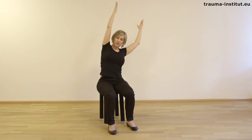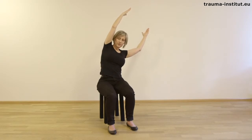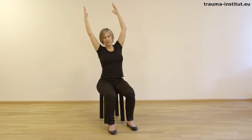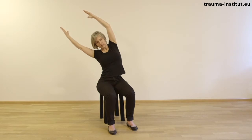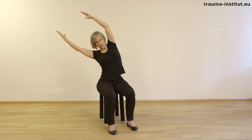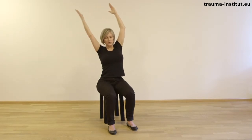To do this, we start by bending to the left. You may pause for a moment, perhaps feeling the stretching and extending of the right side in your ribs and in the intercostal muscles. When you're ready, change to the other side. How far you go and how intensively you want to bend aside is your choice. You may also feel a stretch in your muscles on the side. If you like, you can change sides in your own rhythm a few times.